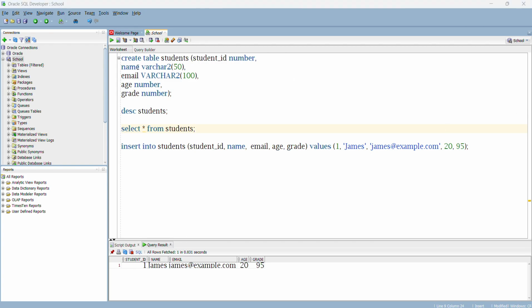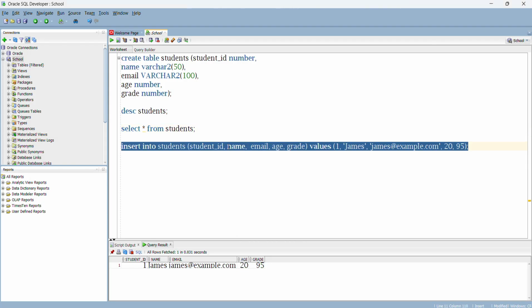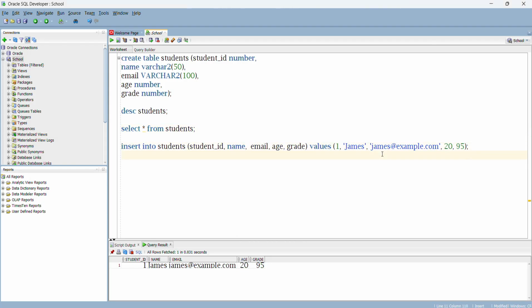Now this is one way of inserting data into the table. The other way is you just copy and remove the column list. You just insert the values. So it's like insert into table name, then values, and then these are the values. So let's say our second student name is Johnny, and his email address is johnny@email.com, and his age is 21, and he scored 90 in this exam, so his grade is 90.